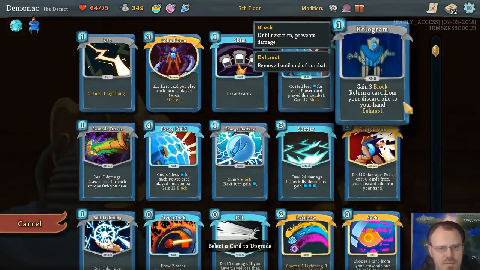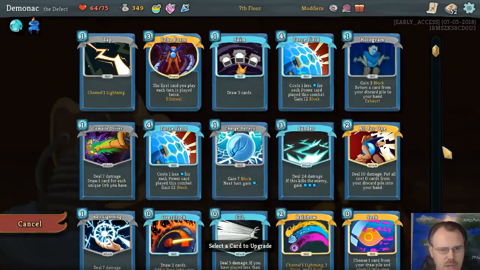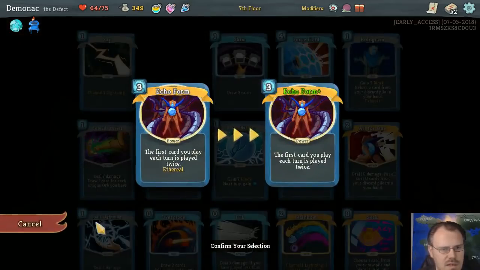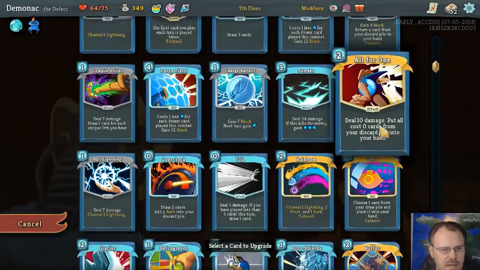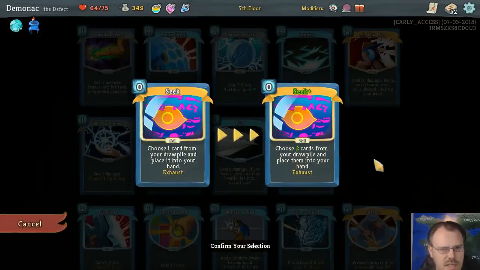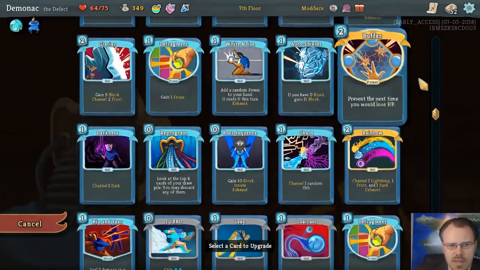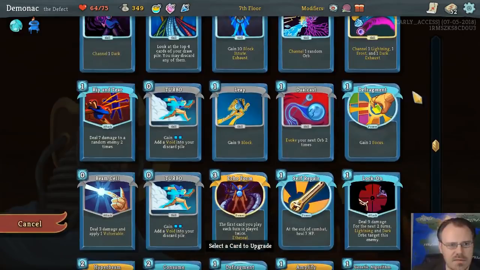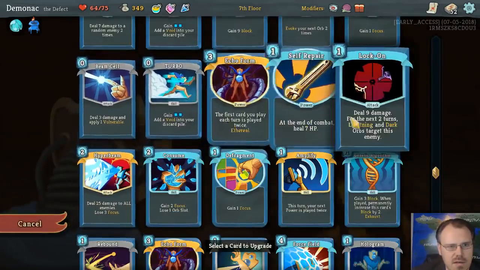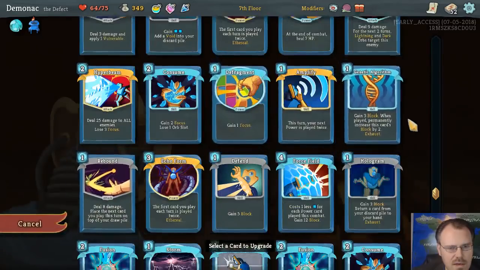The zap becomes free. That's pretty good. Hologram doesn't exhaust itself. It's not that much more block, though. Skim. More cards. Who cares? Echo form. Not ethereal. I'm really not worried about that. Overclock is just 1 more card. Seek does become double Seek, which is pretty strong. And the defragments become way more powerful. But I'm really just not as concerned about that stuff. It's just bigger. Sorry, does anything else here become innate? No.